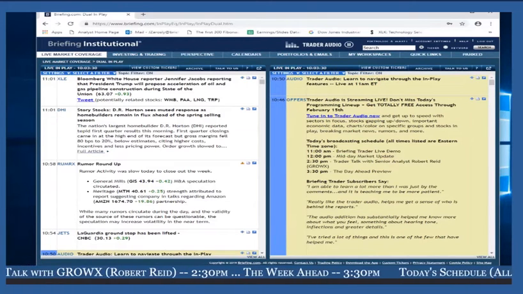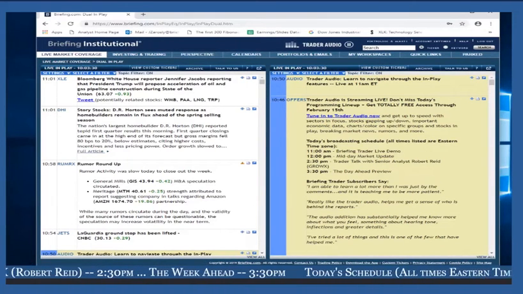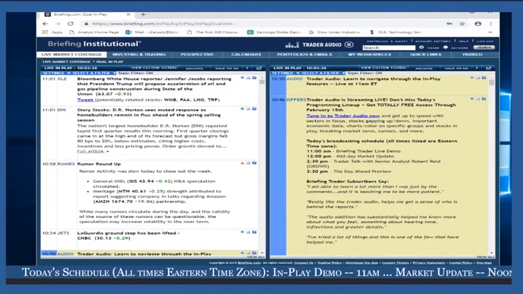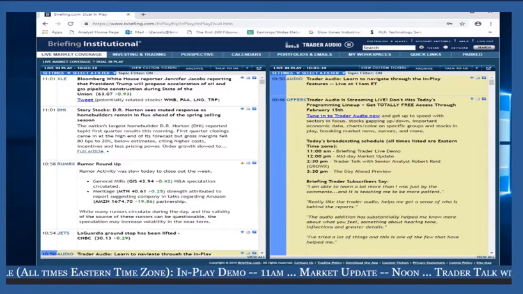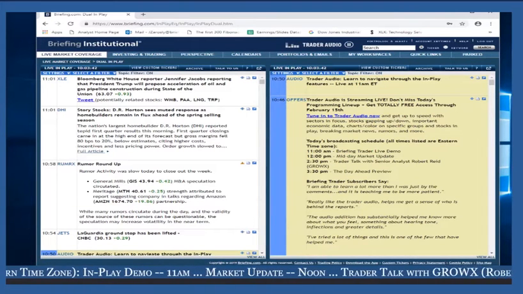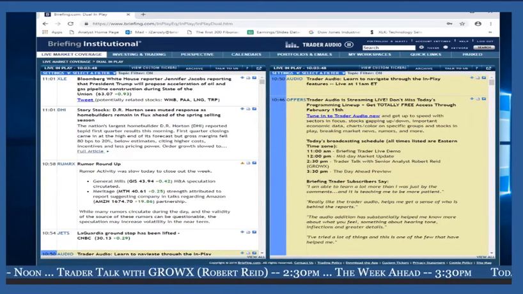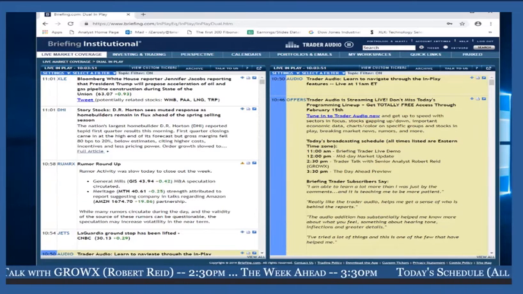Then on the right hand side, anything shaded in yellow or gold will be content that's specific to our Briefing Trader service. On here each day we'll have 7 or 8 senior traders that will come out with a pre-market watch list. They'll do live day, swing, and investment trading calls, and also provide commentary and analysis throughout the day on anything they see out in the market or what's driving the market each day.